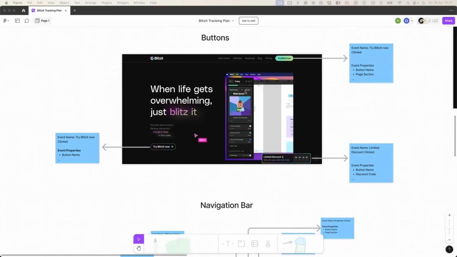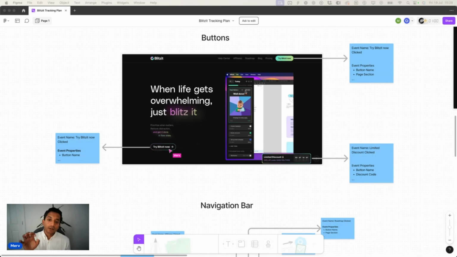So in order to track a button, you would need to, first of all, in terms of the tracking plan, what we want to do with this button, the moment the user clicks on that button, we want to track that as an event. An event is essentially an action that a user does on the web page that sends an event to Mixpanel. And within that event, you can have additional details or attributes of that event. We call those properties.